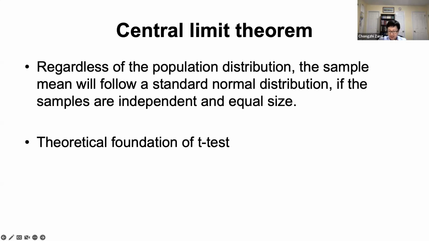So they should be independent, right? They should always be 1,000. And then we do this sampling process many times. Every time we have 1,000 people, we calculate the mean weight of these 1,000 people, and we get one number. And we draw another sample of 1,000 people, and we can calculate their mean. And then we do this process many times. So all of the mean values will always follow a standard normal distribution. So that's what the central limit theorem is about.